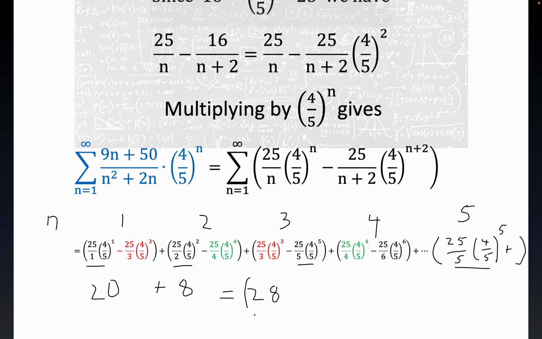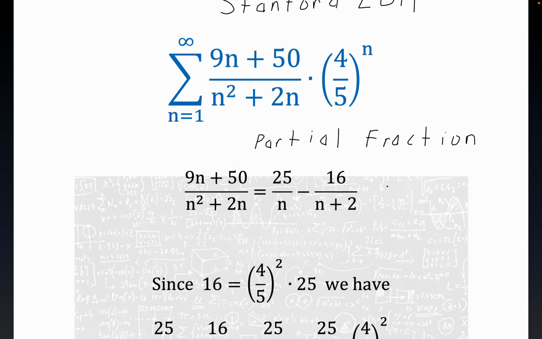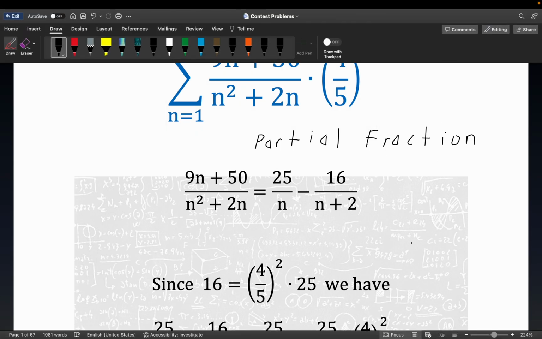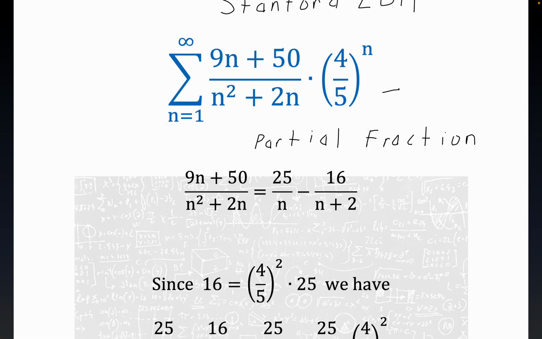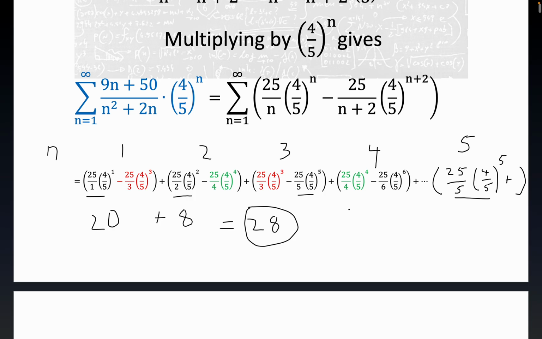All right, so that's it. Again, I just summed up the two terms that survived this mass cancellation process. So let's just go back up here. So this is equal to 28. Okay, y'all, that is it. Let me go back down here and check. Yeah, it's looking good. 28.